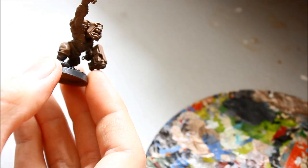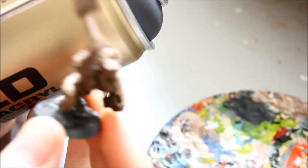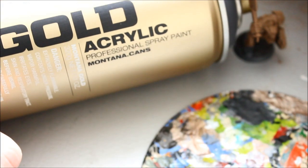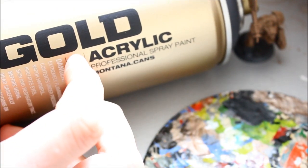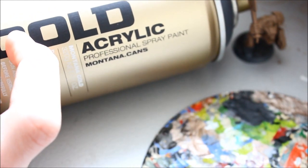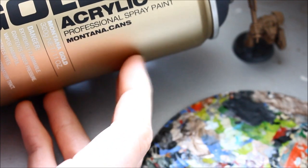I've used the Montana Gold, and it's called Stealth. The code is 7070. Sometimes they change the name, but it's called Stealth. 7070 is the code. It's the Montana Gold spray paint range. People have been asking where you can get these from. You can get them on eBay, and you can just Google search Montana Gold and also the name of the paint, and it comes up. There are different companies, and often you'll find it's from companies that specialise in supplying graffiti artists with their paints, because graffiti artists use this paint.